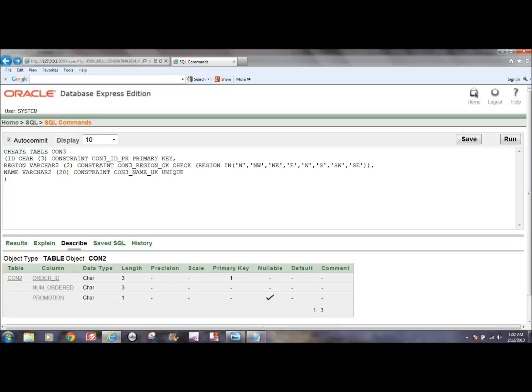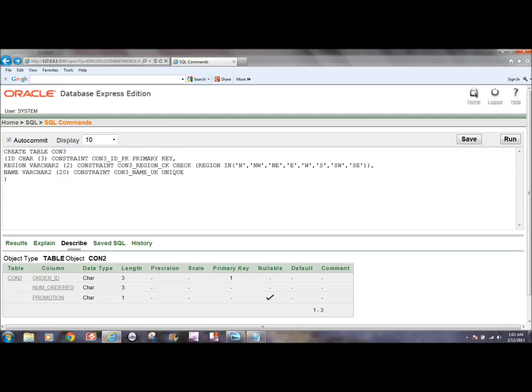And for our third column, we call it name. It's varchar2 data type, a length of 20, and for this constraint, we want it to be unique. So, we put down the reserve word constraint. We then put down the name.